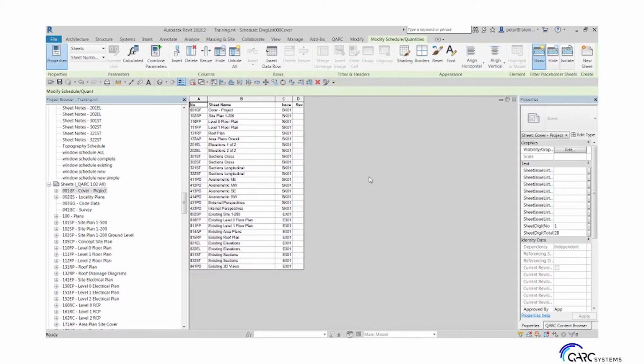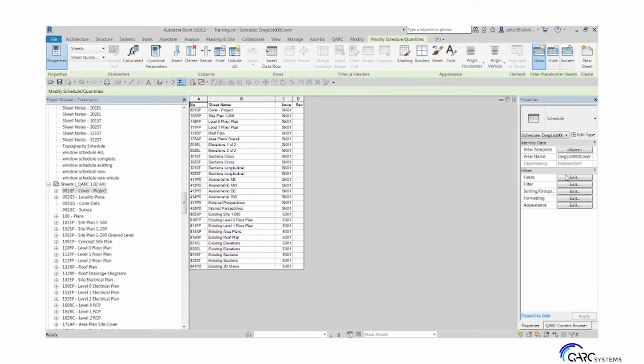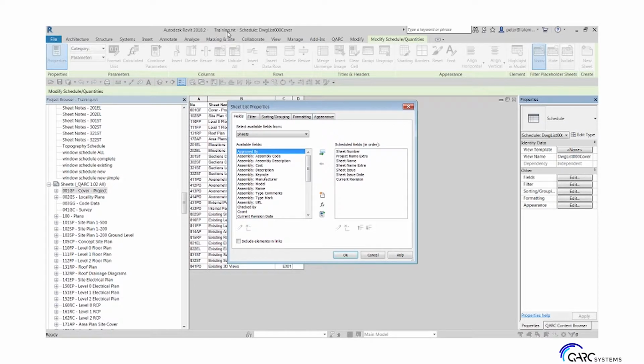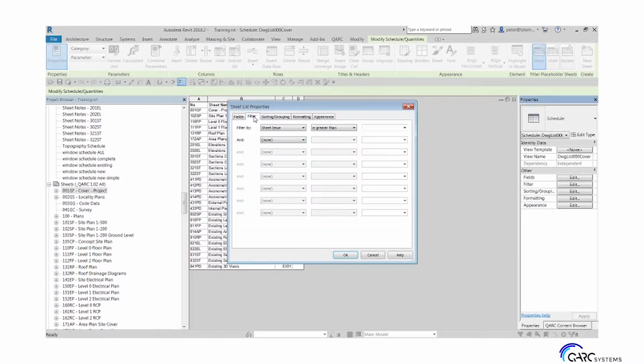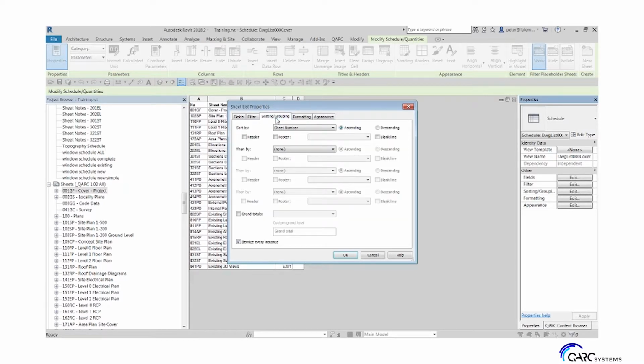Now, these are set up. If you look in any schedule, double click on it and bring up, by clicking on any of those items, the list properties for this particular schedule. You see what the things are in it, if there's any filters, and in this case it's greater than nothing. So therefore this is a good example of how you control an active set. If there's something in the sheet issue, it's on the schedule. Then you also have it sorted, in this case by sheet number.